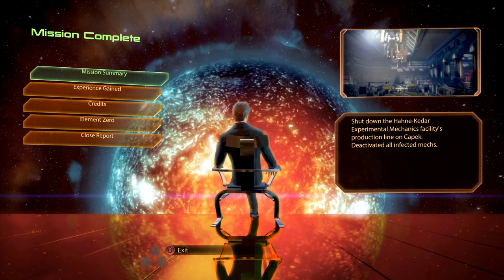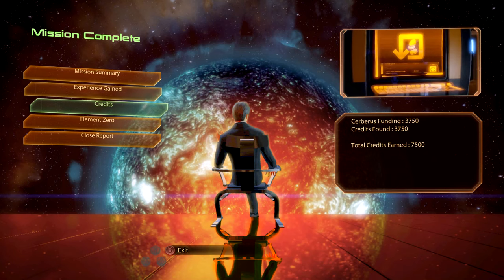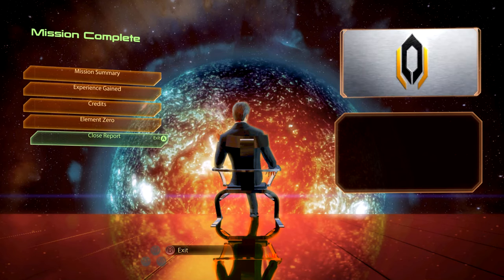Kadar Experimental Mechanics Facility production line on Capek. Now, boy, was that a mouthful. Deactivated all infected mechs. All right, experience gained 125, credits 7,500, element zero 350. You can keep that. And we are done. Let's report back to the Normandy.